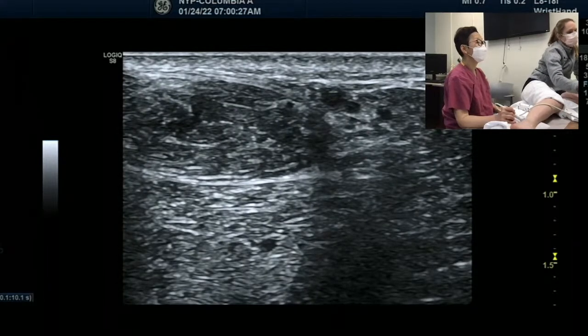So can you point out which one is the sural nerve? So here's the small saphenous vein. This looks like a sural nerve, underneath, the whole big one. All of them? Oh, wow. And that's like a honeycomb shape. Don't you see that?